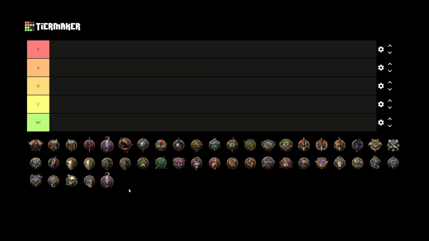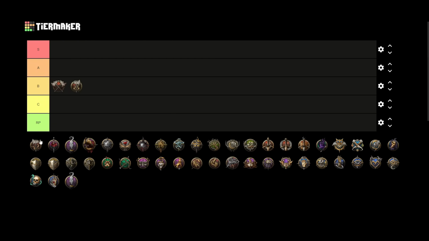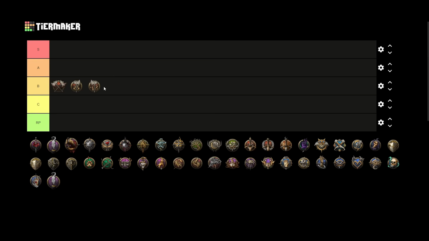I'm not going to explain as much, but hopefully the rankings will be an improvement. So let's start now with the Barbarian. Barbarian has 3 subclasses. Remember, I put Barbarian into B tier, so we can start them out there. The 3 subclasses for Barbarian are Berserker, Wildheart, and Wild Magic.